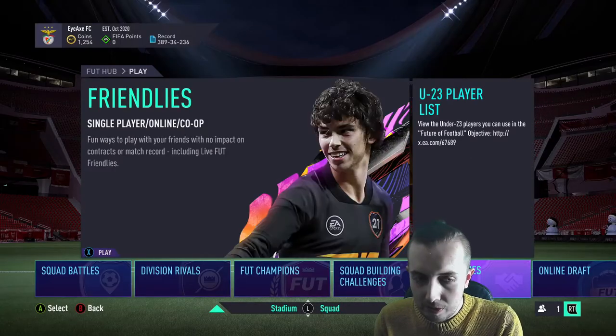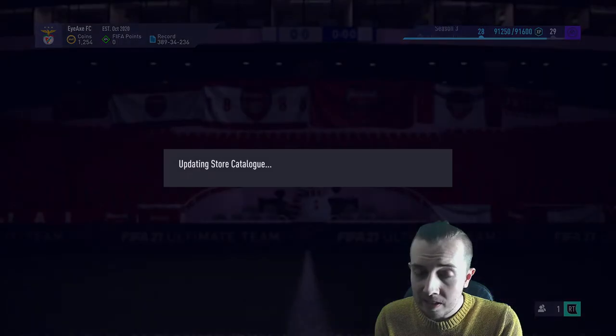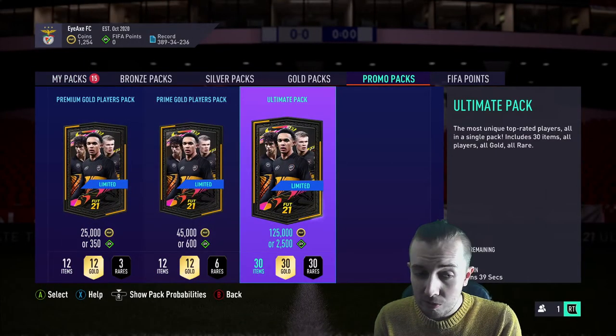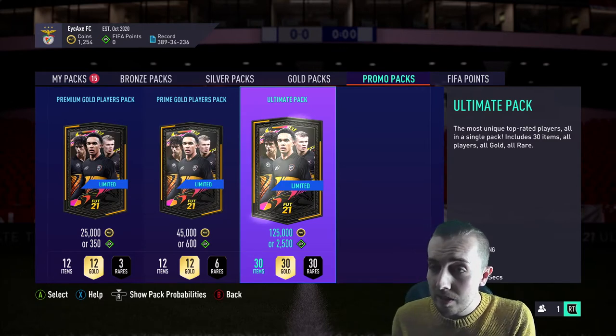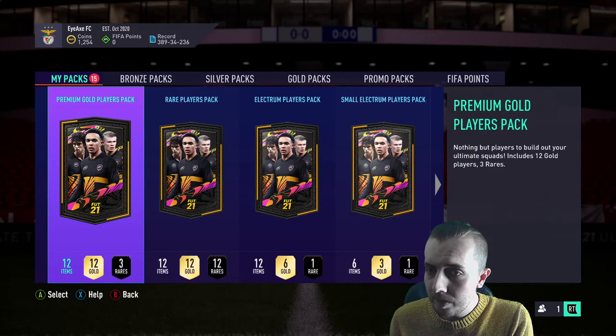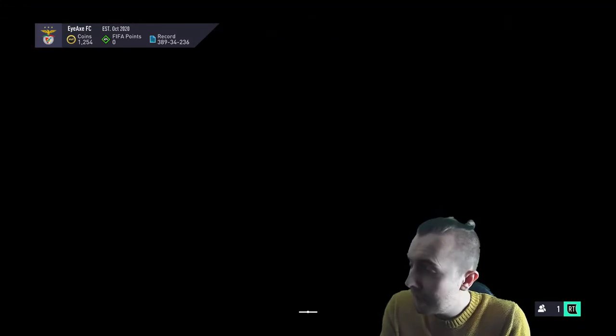So no, we don't. And I'm guessing there are going to be some promo packs in the store. There is, 120. Wow, they're doing lightning rounds for these. Very interesting. But let's jump through our packs and see if we can actually pick up any of these Future Stars.